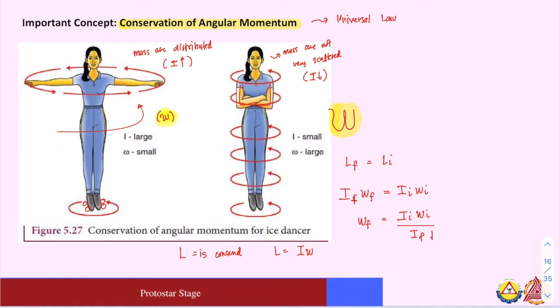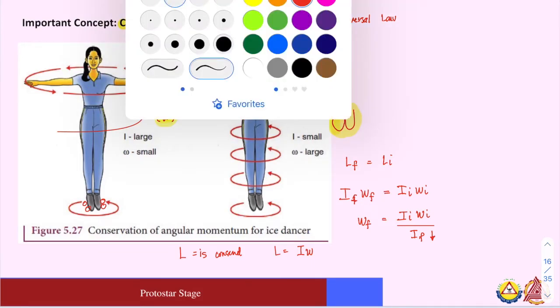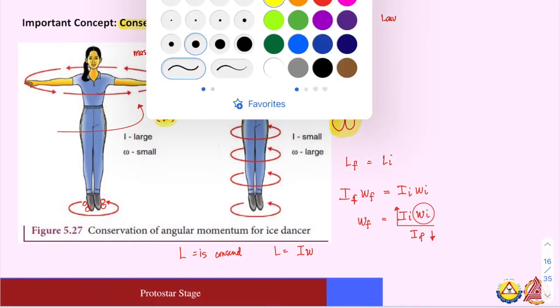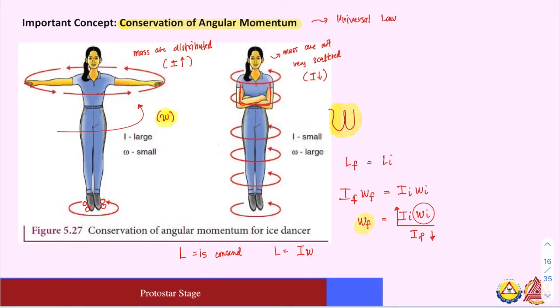Because you closed your hands, so the masses are not very scattered. How about your initial moment of inertia? Of course your hands were open, the masses are scattered, and in effect the moment of inertia is increased. Your initial velocity, no worries, it is constant since it is given initially. So the net effect on your omega final, if you analyze the equation, will consequently tell you that your spin will get faster. Your spinning becomes faster, class.